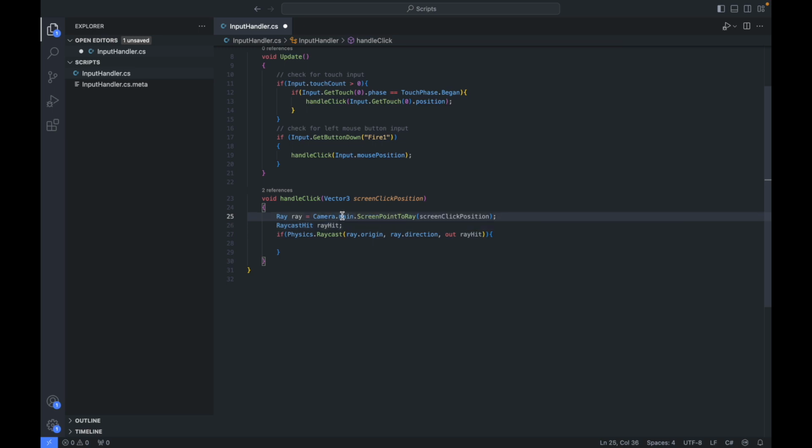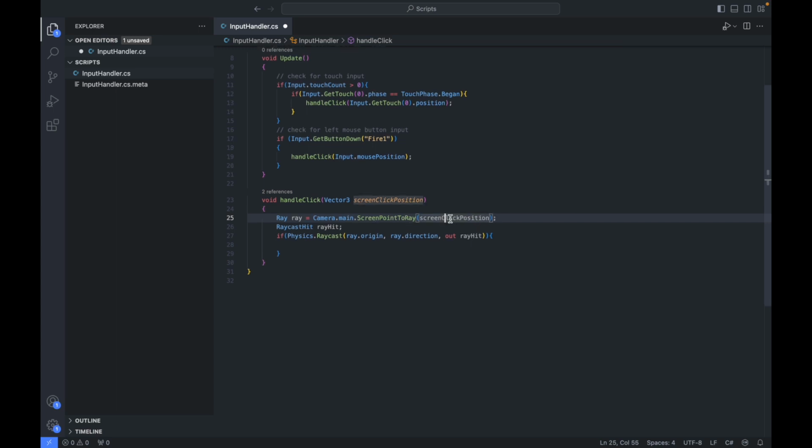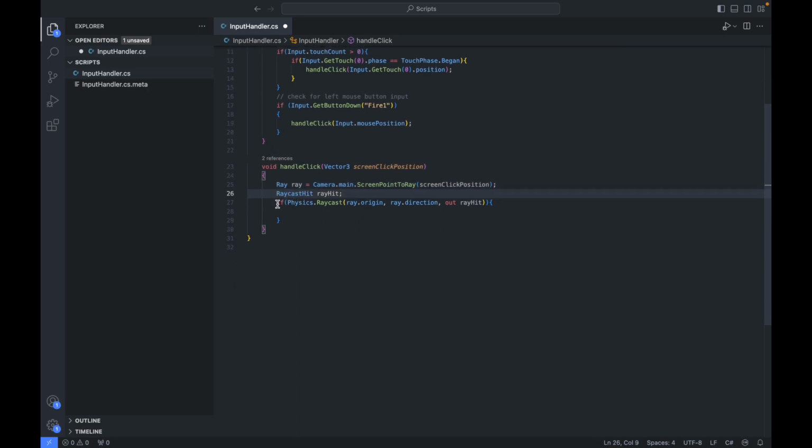So we use camera.main.screenPointToRay to draw that line straight out from the screen at the position that was clicked. And then we also initialize an empty raycast hit variable, and that is going to store information about any object that we do hit. So we just leave that empty for right now.